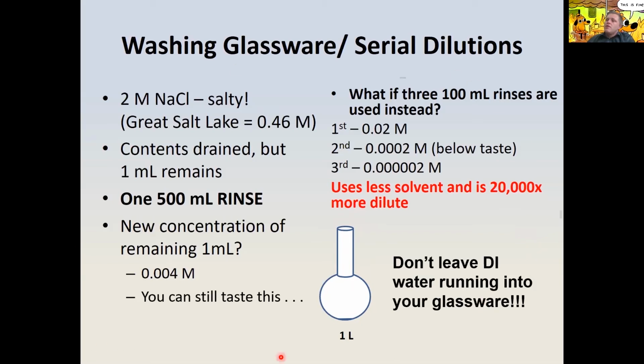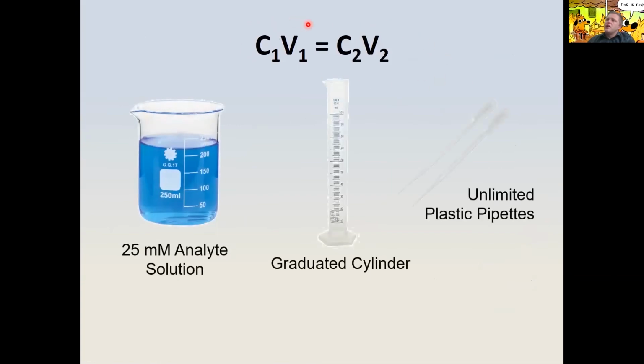Okay, so I've kind of introduced serial dilutions, and to figure out these new concentrations, I had to use an equation. This equation right here, C1V1 equals C2V2. Now this is an equation you should have seen previously in Chem 105 or 106, but all this means is that the concentration times volume of your starting solution is equal to your concentration times volume of your ending solution. And this, of course, is an equation we use when we're diluting solutions or when we're concentrating them sometimes too.